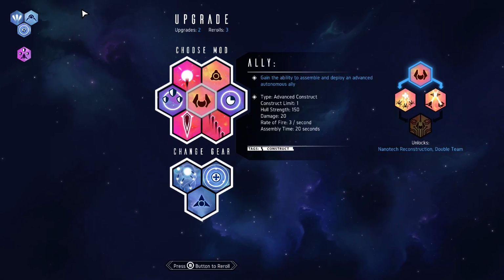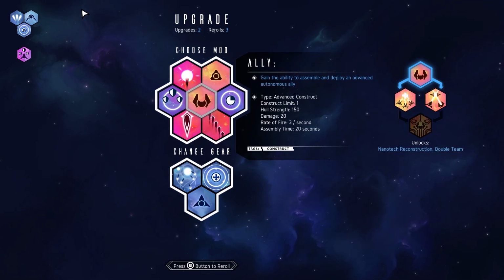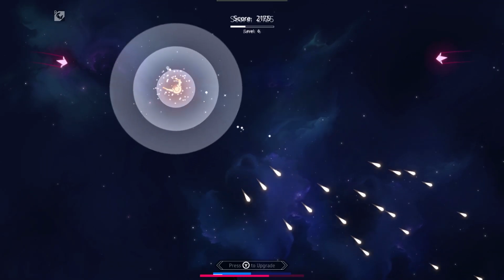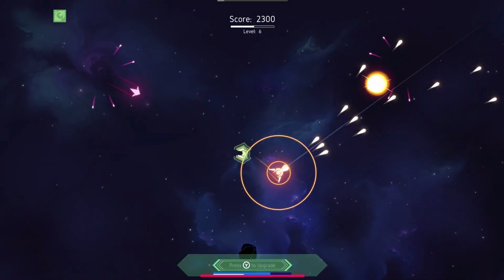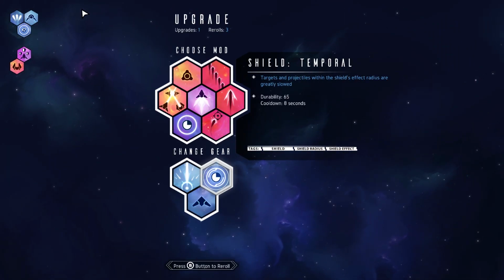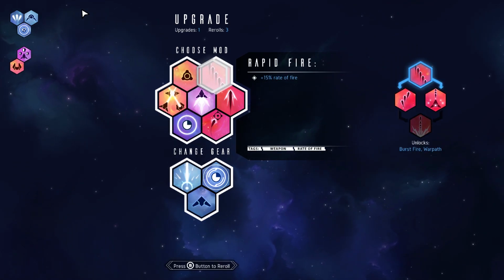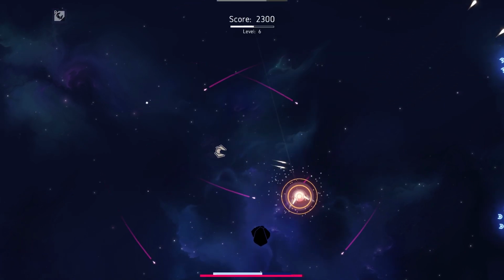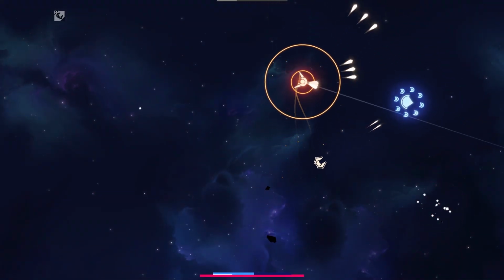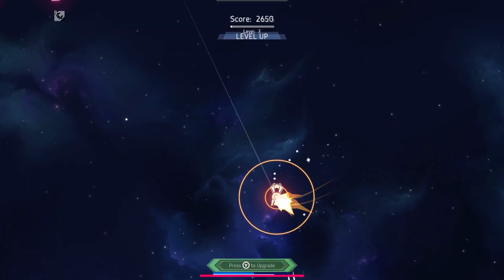Let's see. Let's get an autonomous ally. You see it? There he goes. Oh, we got another upgrade. Okay. Improved thrusters, targeting, faster shield cooldown, mines, and rapid fire. Let's just do some rapid fire, gain back what we lost when I chose one of those others.